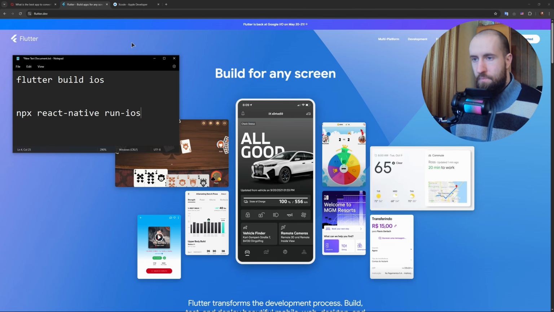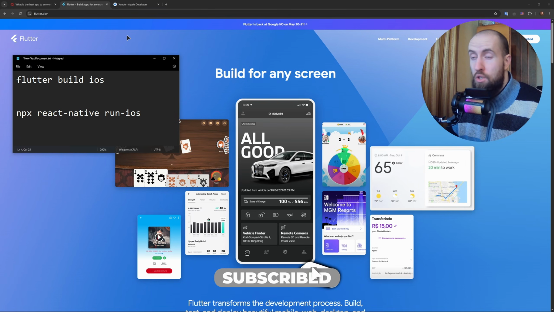So if your app was built specifically for Android, the app code must be rewritten in Swift or Objective-C for iOS compatibility. Use tools like Xamarin or Unity for cross-platform development if starting from scratch. So guys, in general, that's how it's done. It's no easy process, but hopefully you enjoyed this video and it gave you some kind of guidance.